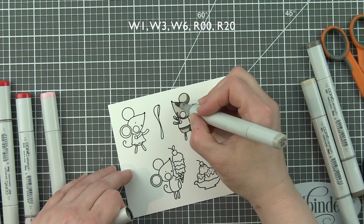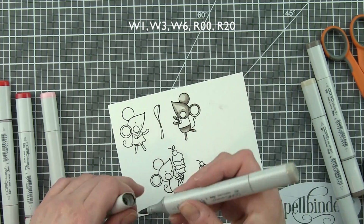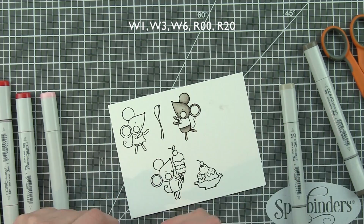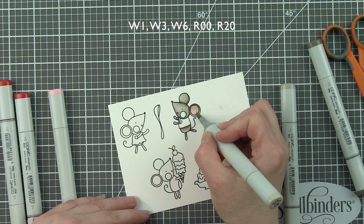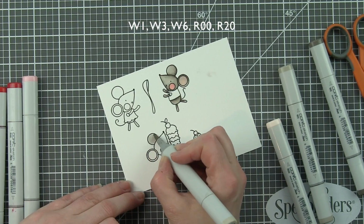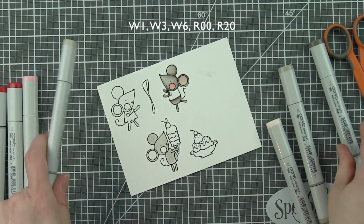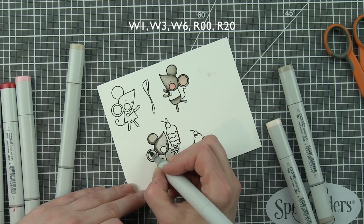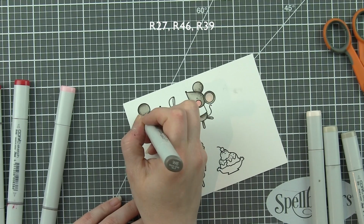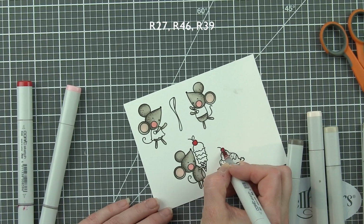The colors of Copic markers I'm using to color in all of the areas and all of these images are shown across the top of the screen. The mice are colored with warm gray 1, 3, and 6, with a little R00 for the insides of the ear with warm gray 1 over the top. And then R20 was used for the cheeks, so they have nice rosy cheeks. And I'm going to do the same thing for all 3 mice. And I went ahead and tried to color anything that was going to be gray all at once, finishing with a little dot detail on the mice to give them a little added texture and interest.